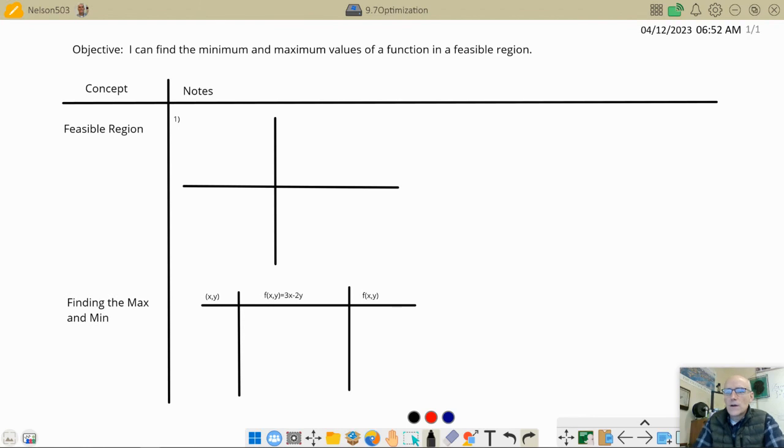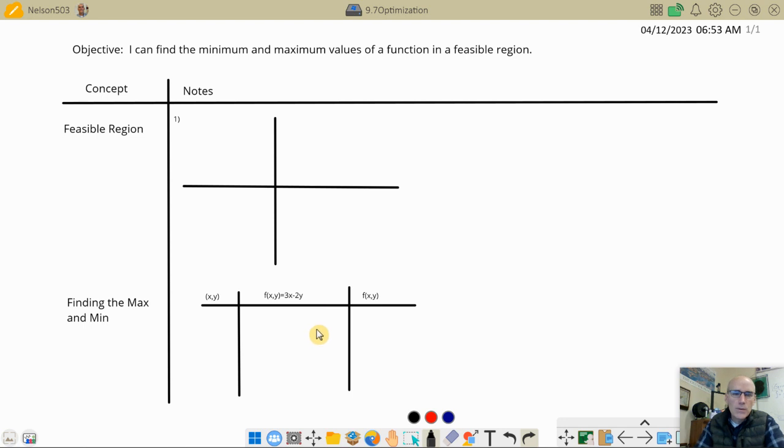Okay, folks, I want you to set up your notes just like you see them right here. And then I'm going to walk you through problem number one. Our notes today are going to be the beginning of our homework, and every other problem is going to look exactly like this, with the same kind of format. All right? So hopefully after I do problem number one with you, it'll be a little bit clearer.